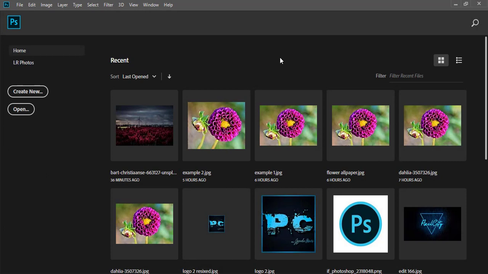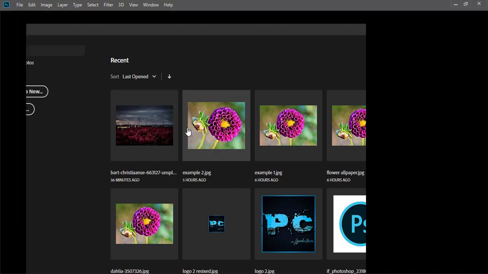Today we are going to discuss something about the camera raw filter. So what basically is the camera raw filter? The camera raw filter is a kind of filter which, when we open raw files in Photoshop, doesn't directly open in the Photoshop workspace, rather it opens in the camera raw filter. But we can also use this filter to edit normal photos which open in Photoshop, and we can make amazing adjustments by using it. So without any further ado, let's get started.